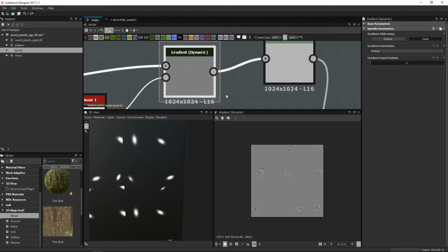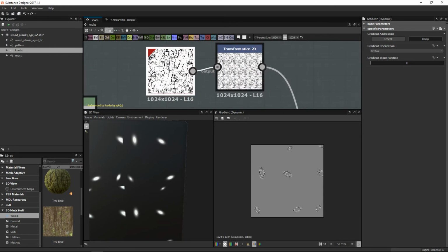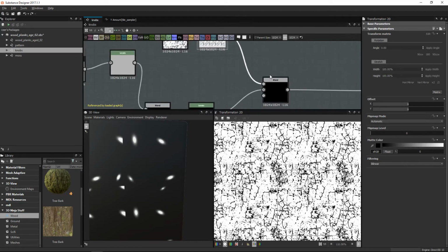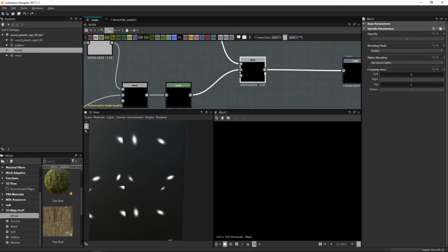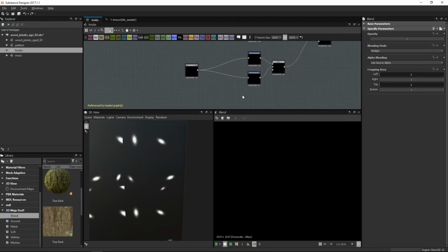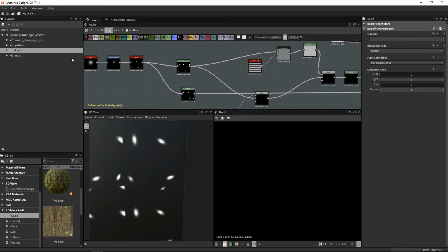All right, one question that came in here that I just missed: what was that directional warp input? I'll go back to that as soon as I jump over into that graph again. Then again, I have some noises, just to give these cracked edges, and then I'm multiplying that down here into whatever the shape's going to be. But I gave myself an input, which I call my wood pattern, so that I could reuse this knobs, or knots, I guess I should call it, in another graph, which is precisely what I'm doing here.